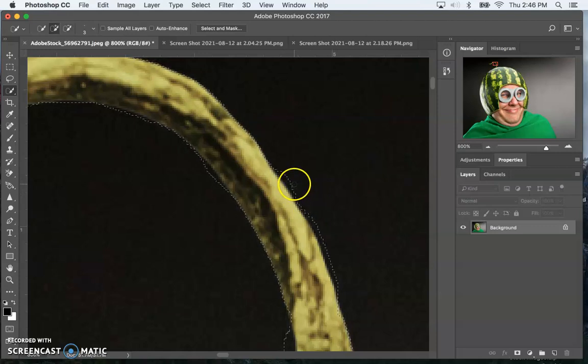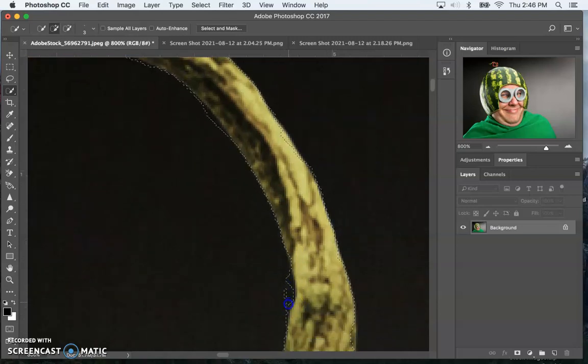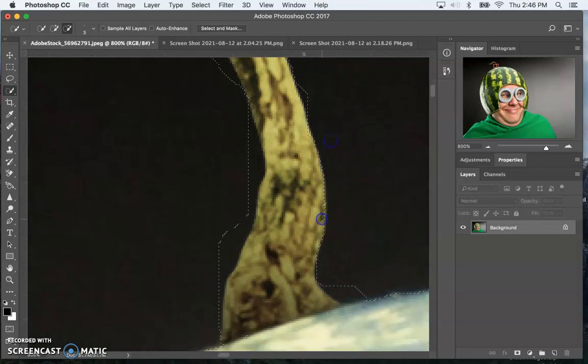So I want to add to the selection, so I'm going to hold down Shift, and I'm just tightening up this selection because it got a little weird on me here. Alright, let's take a little out there, a little out there, and a little bit in there. Alright. We could fuss with this all day long if we wanted. It's looking pretty good to me.